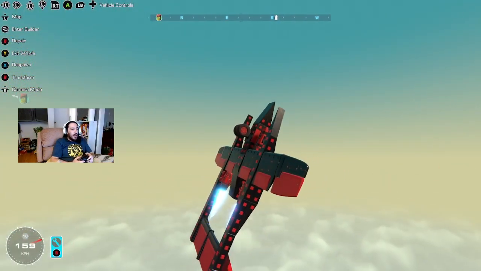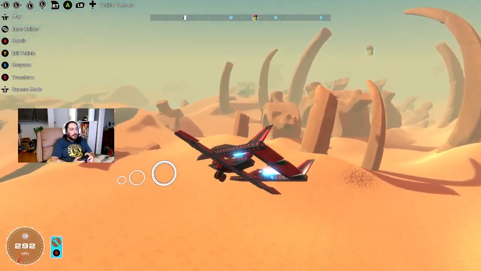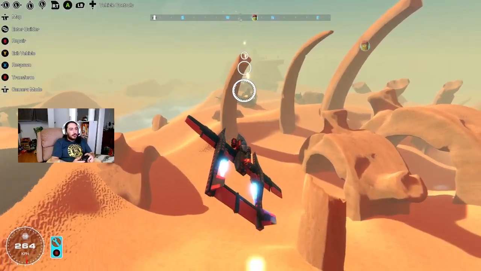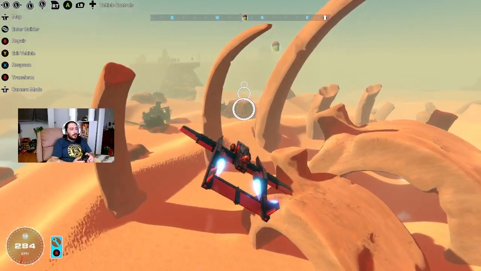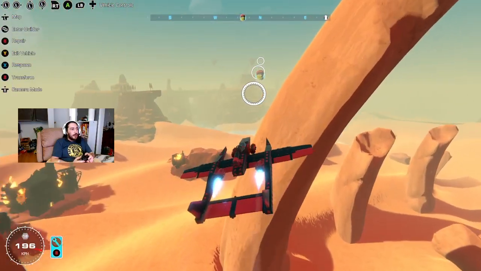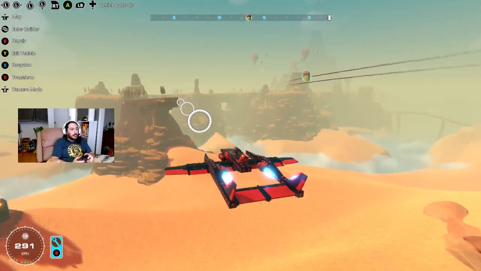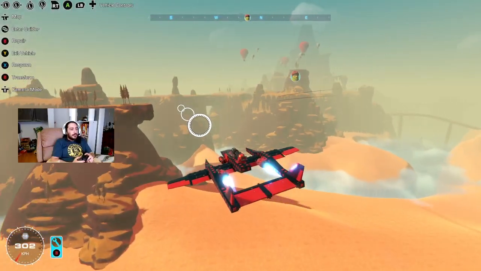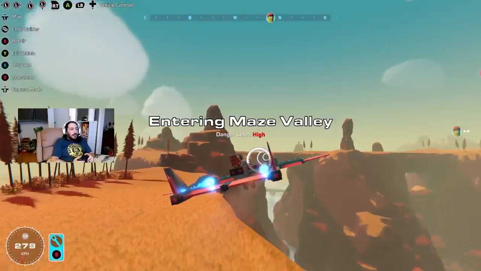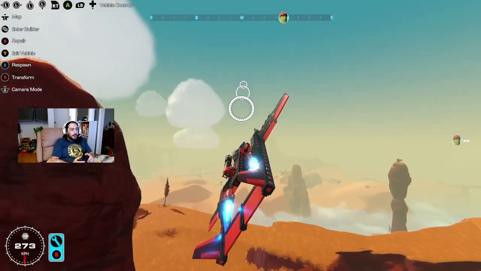Yeah, that does pitch up. Why does... Oh, right, because center of mass and everything. What is, oh, nothing. There's nothing there for that button. All right, let's see here then. So let's go and uncover some of the Maze Valley here.